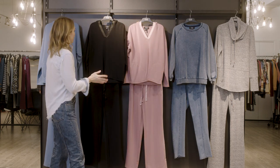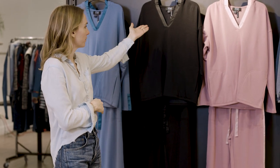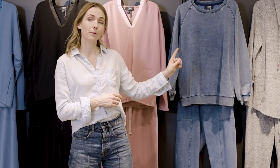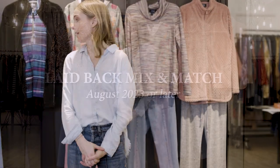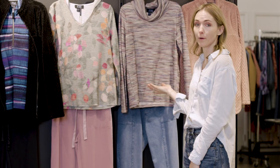This is our cozy lounge group. We have a beautiful luxurious French terry that comes in three colors with satin trim detailing at the neck and along the sides. We have an indigo French terry group and a gray Hachi set at the end. We also have a couple of additional tops that you can outfit with your lounge bottoms.